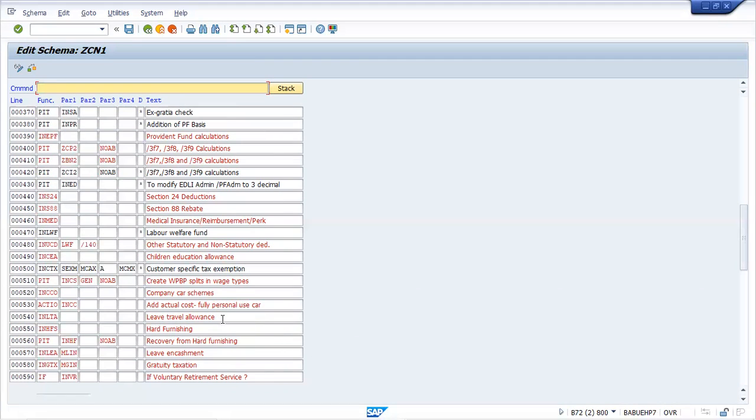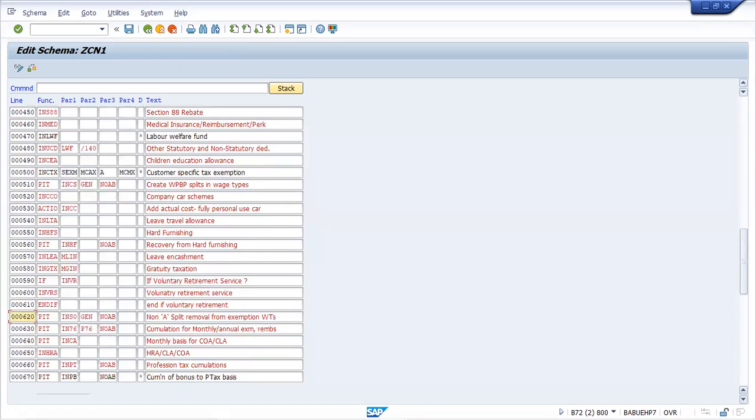Okay. So now in the payroll log, we have seen the calculations in the backend. It is not happening anyway. But whenever you're running the payroll, this is line number 540, where exactly in this particular custom schema. What is the name of the schema? Gross to net, right?